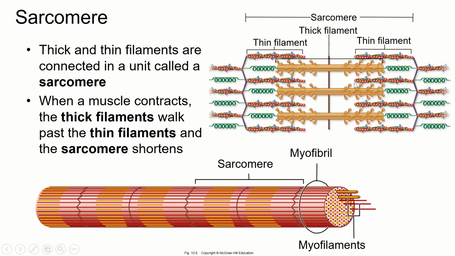When the muscle contracts, the little myosin heads on the thick filaments bind to and walk along the thin filaments, which draws this part called the Z disc toward the middle and shortens the whole sarcomere. And then, since all of the sarcomeres in a muscle shorten, the insertion is drawn toward the origin of the muscle as the whole muscle shortens.